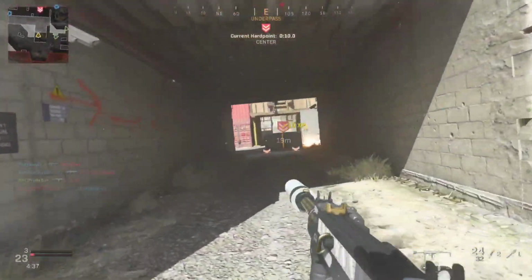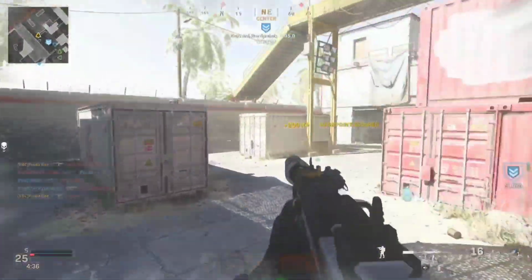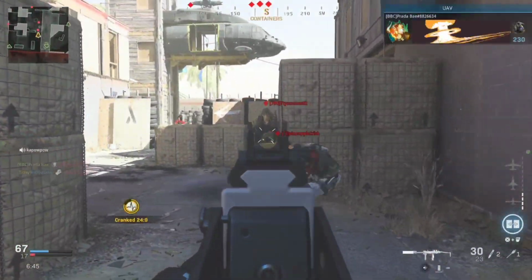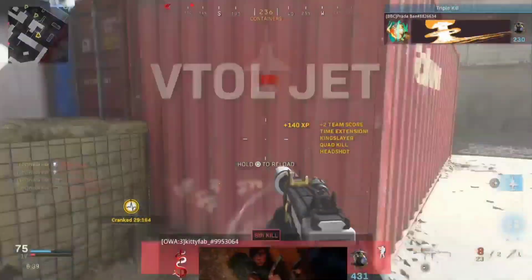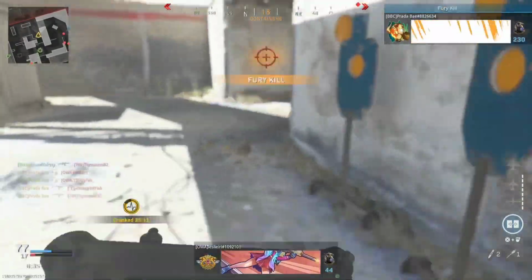Stand by to move. Enemy in the cargo container. We've taken the hard point. No way. Oh my god. We're halfway there. No ammo. Got the VTOL on station. Ready to deploy. Target area is marked. Send it.